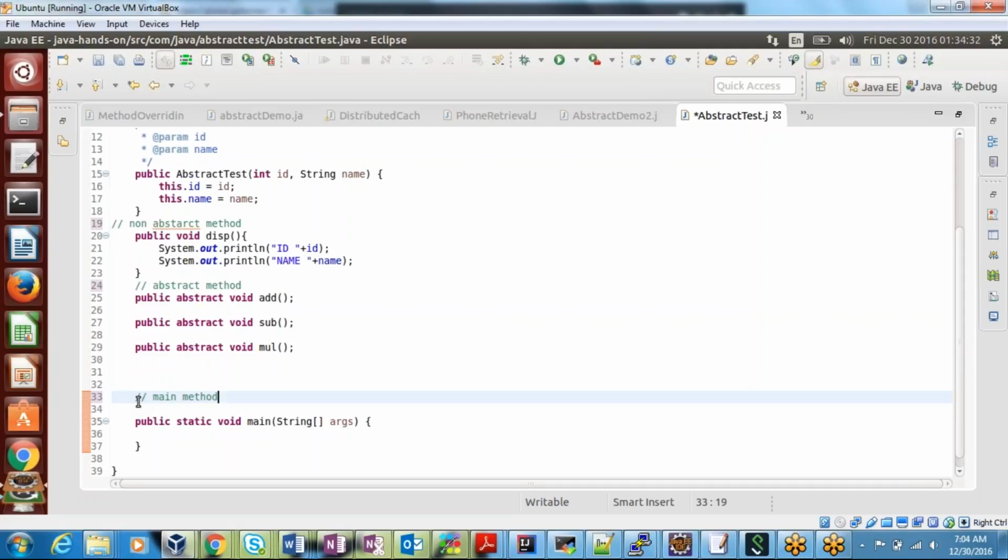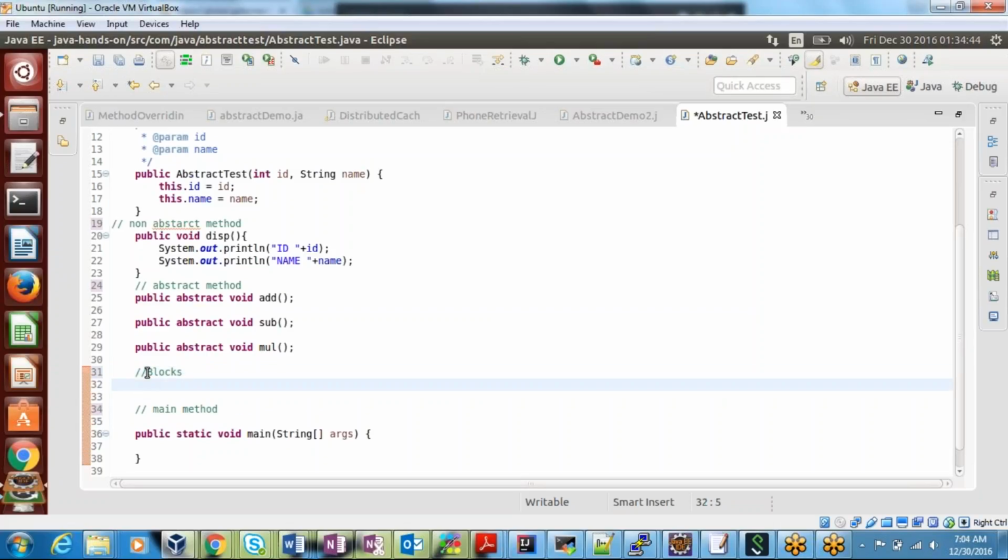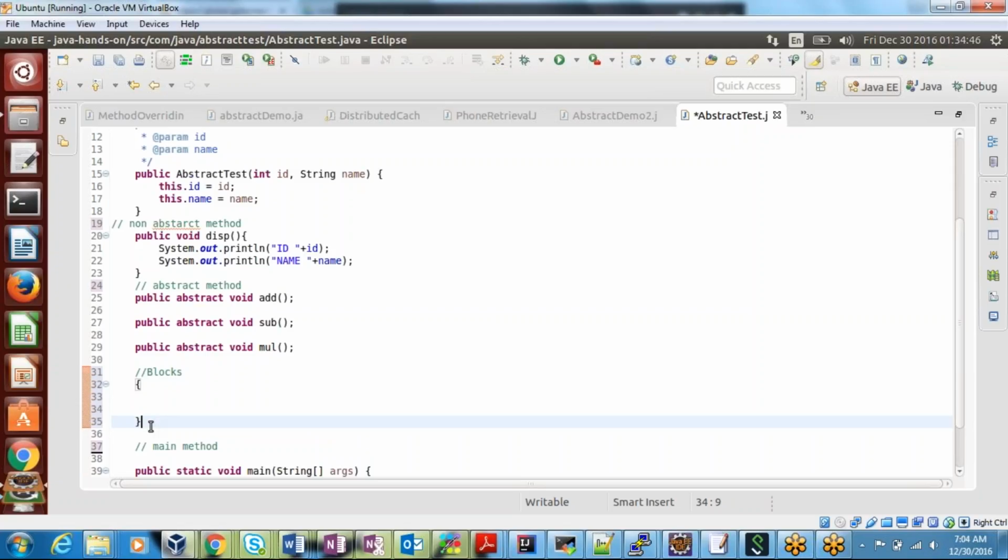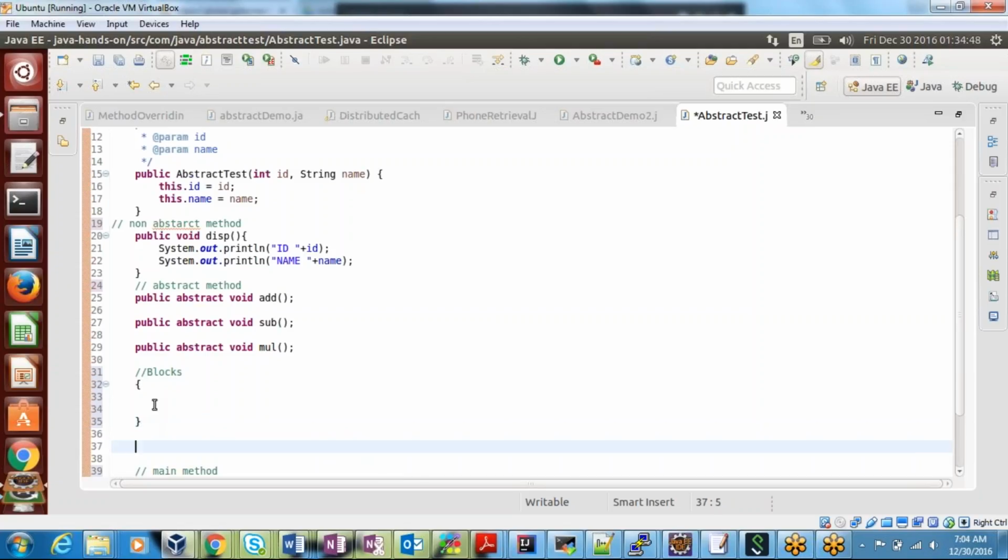Besides your main method, as I said before, you can also have blocks. Blocks are nothing but like this. If you write anything here, it will print.